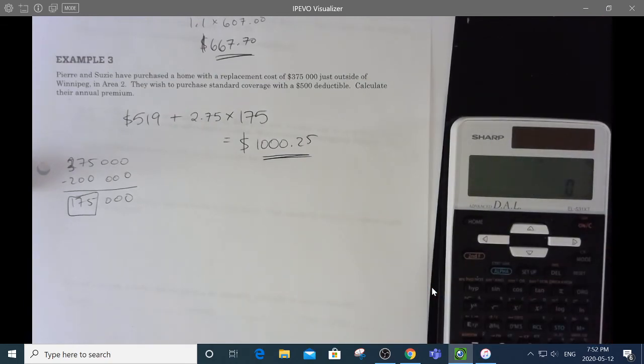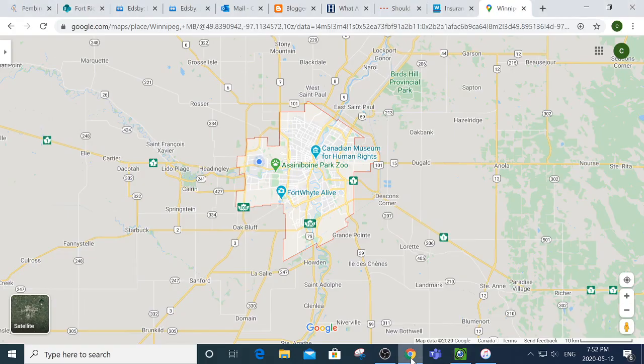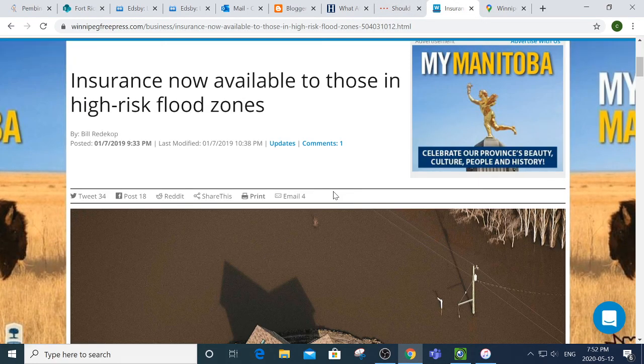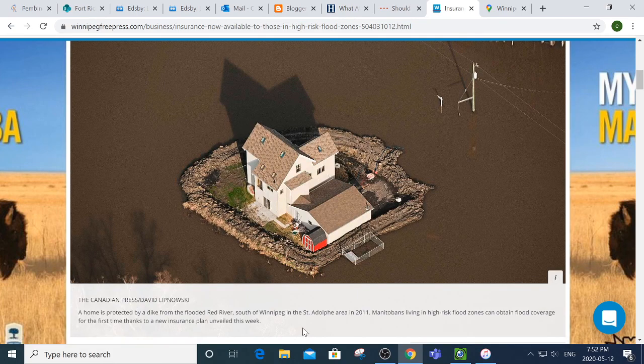Okay. There's a couple other things I was going to show you. Again, I found an actual article here that talks about, here you go. This is what life could be like. This is just south of the city back in 2011. There we go. It's right there. When the Red River last flooded pretty badly and people had to, of course, sandbag and try to protect their homes from flooding.